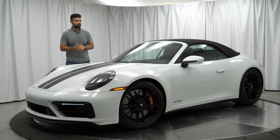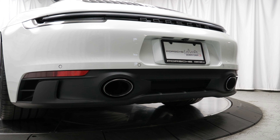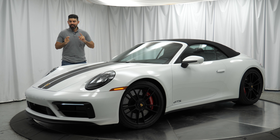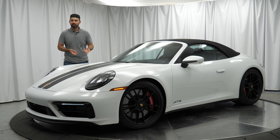Speaking of those standard features, let's start with the Sport Design Aero Kit. On the front you get a more aggressive diffuser, on the back it's a little sportier around the diffuser, and you get blacked-out side rockers. Several trim pieces on the GTS get the blackout treatment, most notably around the headlights, and the taillights are tinted a darker shade which looks absolutely fantastic on the lighter white paint. This car is also optioned with black stripes — the first 992 I've seen with color stripes — and it looks pretty cool on a GTS. You also get center locking wheels, always a cool form and functional feature. Overall the GTS does a great job differentiating itself with the Sport Design Kit and various unique GTS touches, maintaining a clean and sporty look.